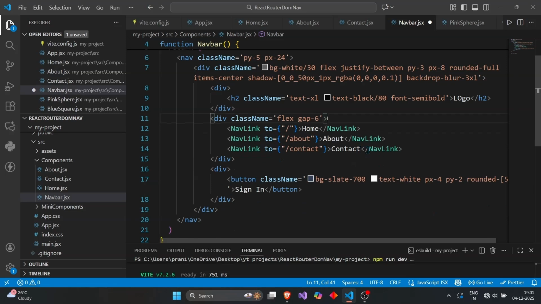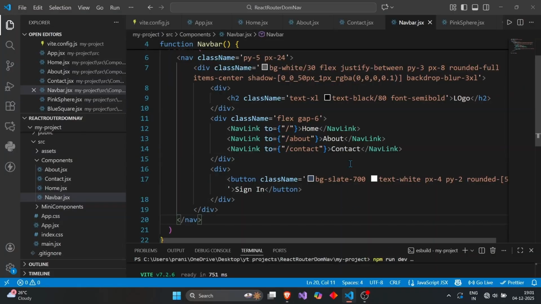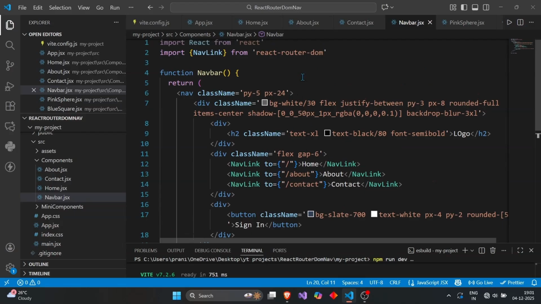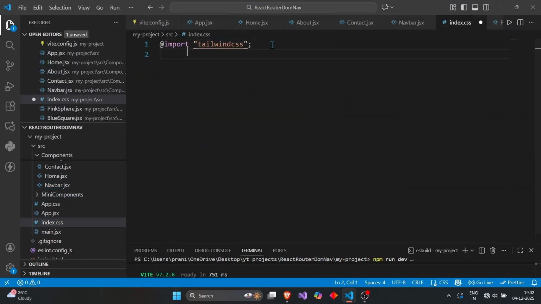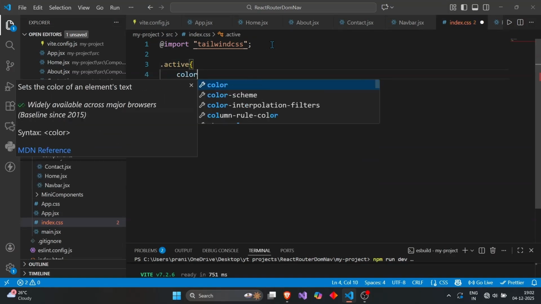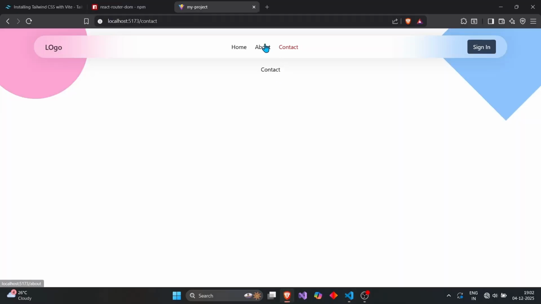Now whenever we click on the nav items, it is not reloading the page, it is only rendering the element. This is why we use React Router DOM, so that our page doesn't reload. NavLink also provides the .active class, so we can add properties to that .active class, and whichever nav item is active will be highlighted. We don't need to add any other logic, we just have to give the style to that .active class. This is the feature of the NavLink element that we have used.